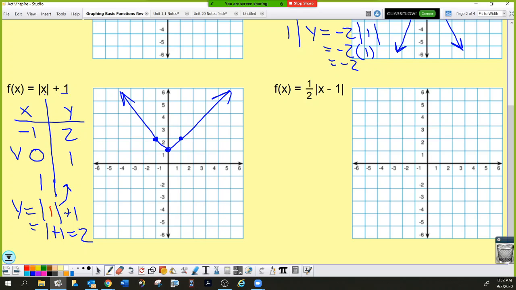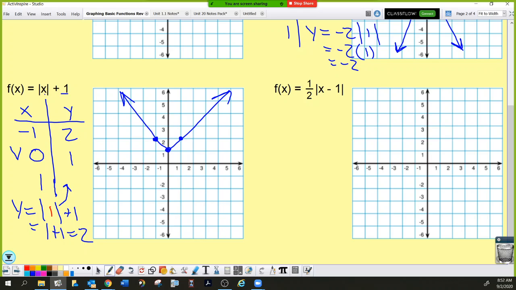All right, remember, the last success criteria is just to see how it's different from the parent function. Just to see that this absolute value of x plus 1 looks just like the parent function, except it's been moved up 1. I haven't changed how wide it is. All I've done is moved it up 1, and I'd like you to be thinking about what part of that equation moved it up 1. Just thinking about it for now.